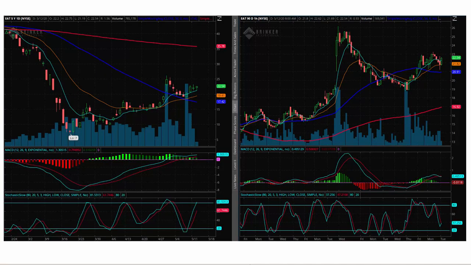So here is EAT. Again, I'm not going to talk about a month ago, or actually end of March, when they did their little double bottoms. I'm just going to zoom into what's going on right now. On the daily chart, after the stock did a little double bottom, it moved up to a higher level here. Moving averages got close. By the way, in all these charts, I have the daily on the left and then the hourly on the right.